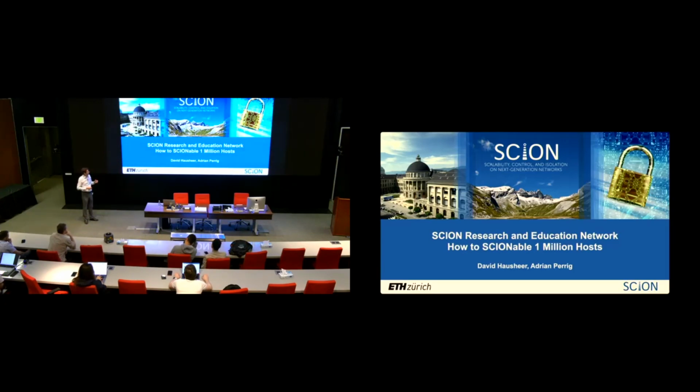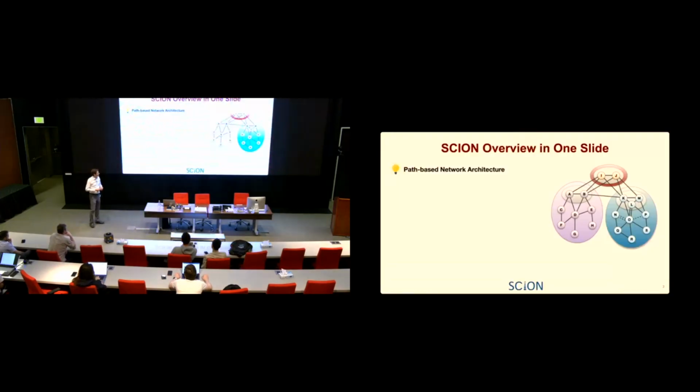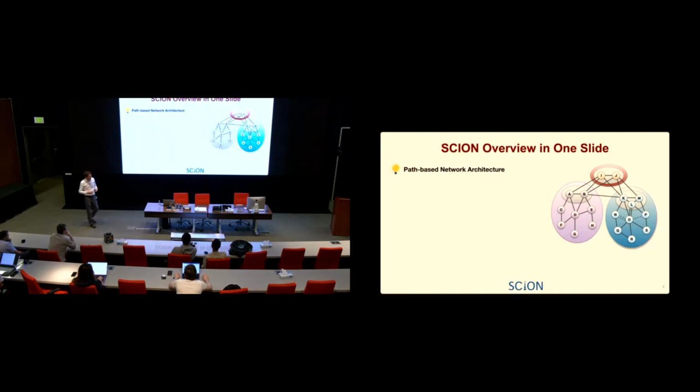Right, so with that, let me get started, and I'll be telling you very briefly how SCION works, so you have the background. But I didn't want to go into too many details, so I have one slide and then a few additional slides I'll quickly go through. So in essence, SCION is an inter-domain routing architecture, so it's like BGP, and it's not competing with OSPF or any intra-domain architecture or SDN. It really enables global connectivity.